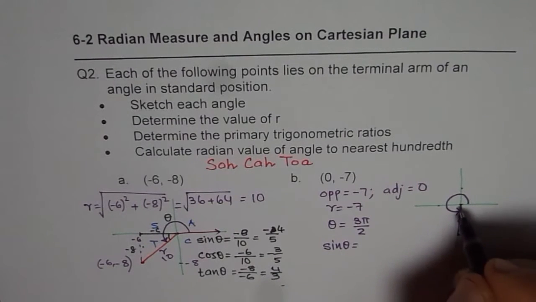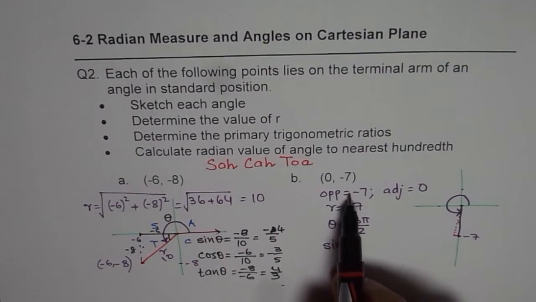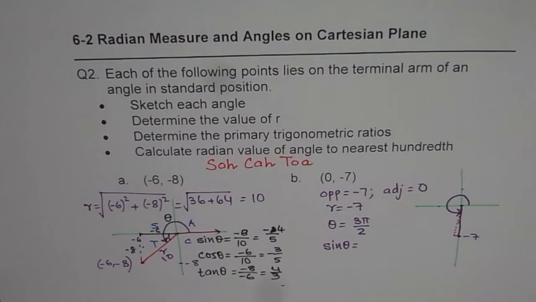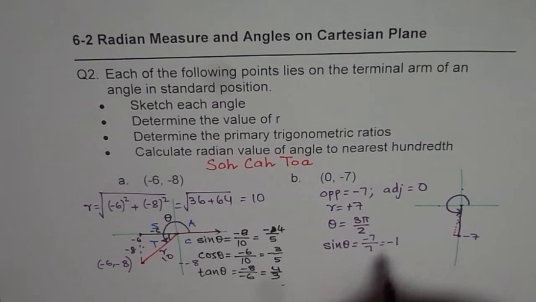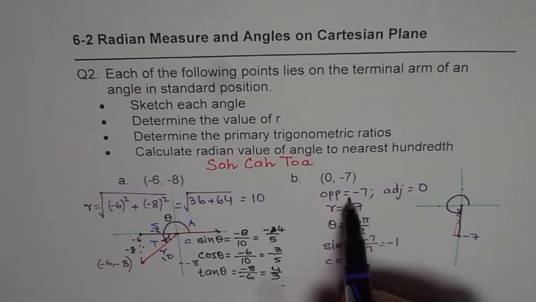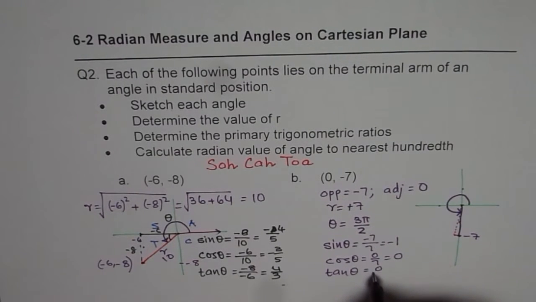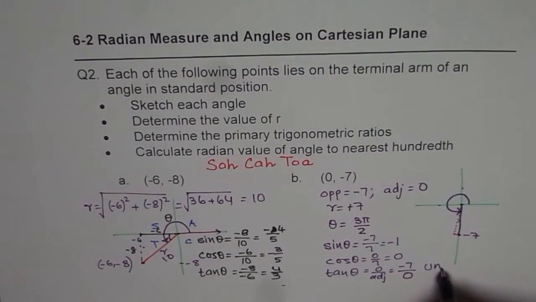So in this particular triangle, think about a triangle. Let me make this dotted here just to show you. Exactly, this dotted line is on the blue line. The radius and the opposite side are both magnitude 7, but the base is 0, that is, the adjacent side is 0. For sine, r is always positive, never negative. So that was a mistake. r is always positive. So sine theta will be the opposite side of -7 divided by 7, which is -1. Cos theta will be equal to adjacent, which is 0, over 7, which is 0. And tan theta will be equal to opposite over adjacent, so the opposite side is -7 and the adjacent side is 0. So that is undefined. That is how you can get these values.